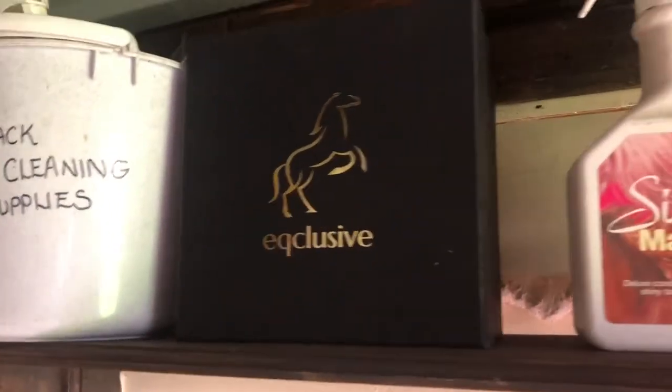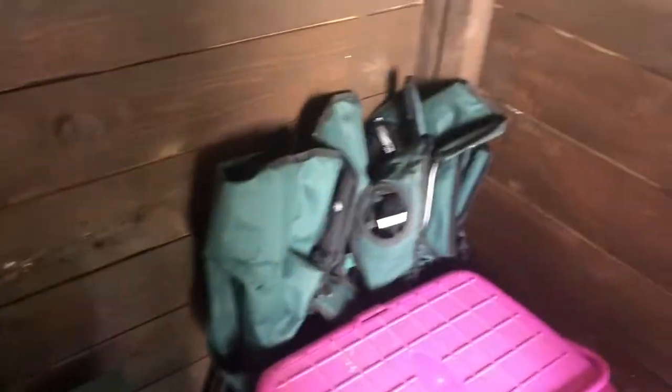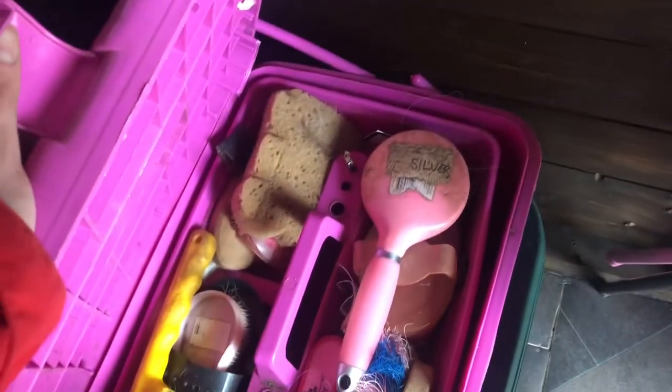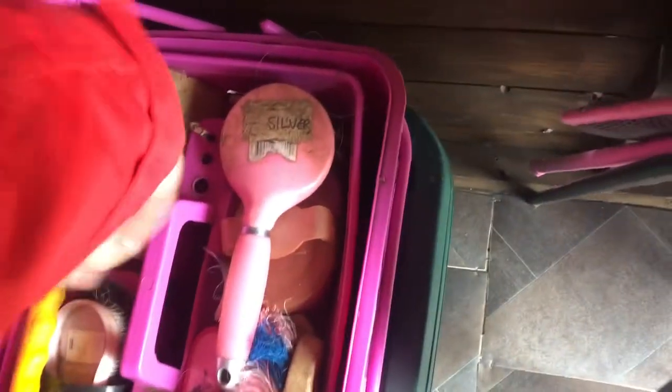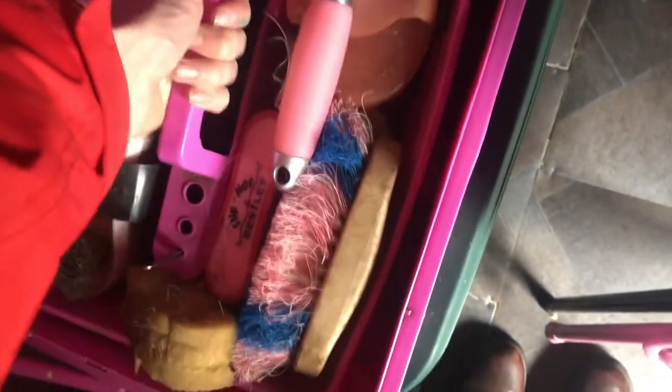Here I have my grooming brushes — they're really nice. Mane and tail detangler and tea tree body mist. Down in this corner I have camping chairs so we can just take them out and sit on them if we're spending a long time at the stables. This is Silver's grooming box — inside she's just got everything she would need: hoof pick, magic brush, curry comb, sponge, body brush, mane and tail brush, dandy brush, pulling combs, tweezers, and plaiting kit in there somewhere as well.